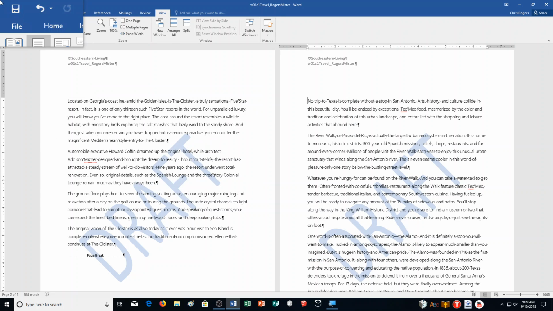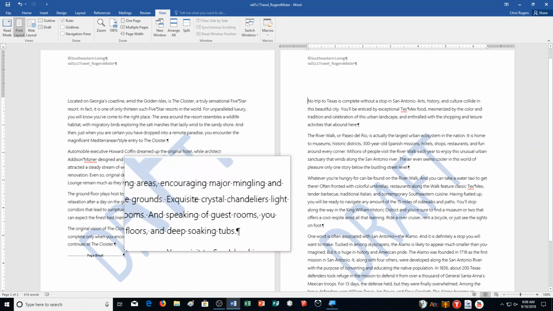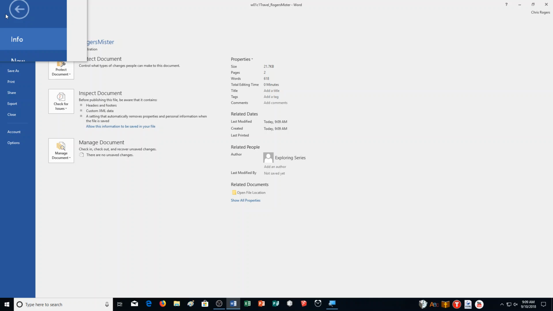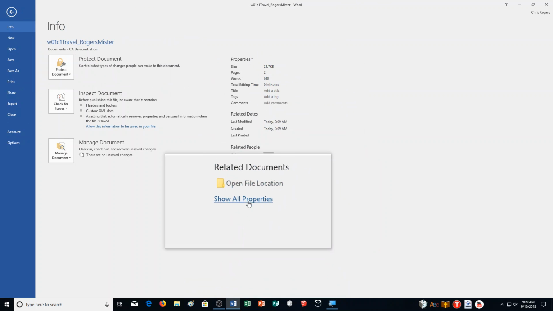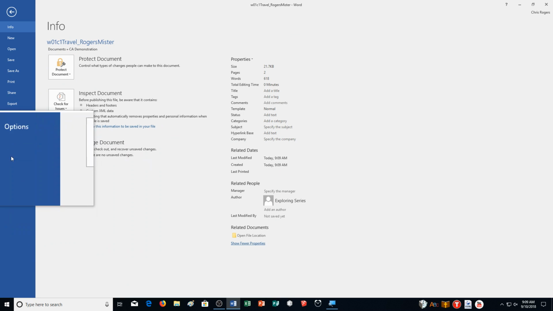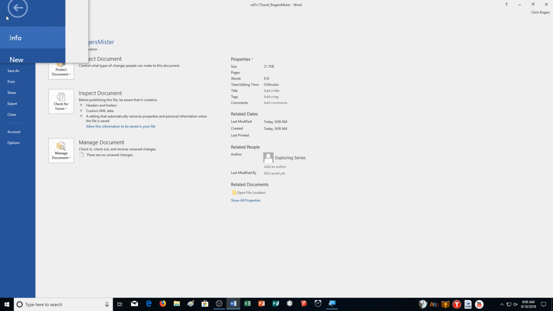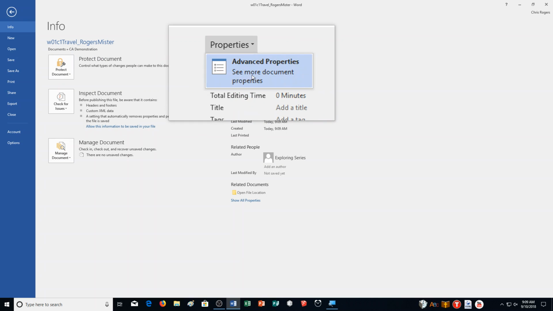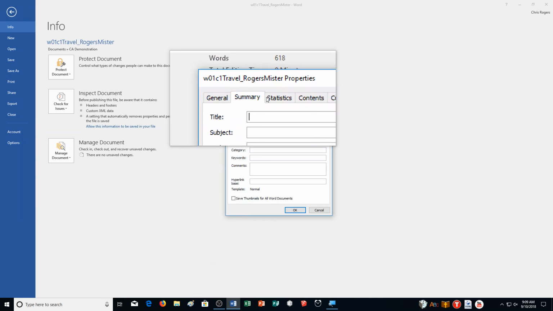Alright, it says here step C. Step C, add travel, Texas, and Georgia to the keywords field in the document properties. So File, and then we're going to go to keywords in the document properties. So actually it's all the way down here, show all properties. So keywords, no, I think we actually have to go to options for this. No, hang on. Oh, it's changed a little bit since I did it. Here we go. You click on properties and then advanced properties. That's what it was. And then here's my summary information.